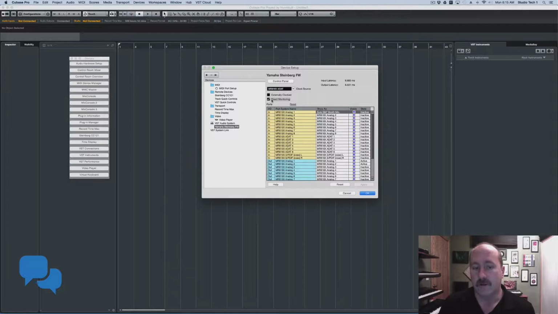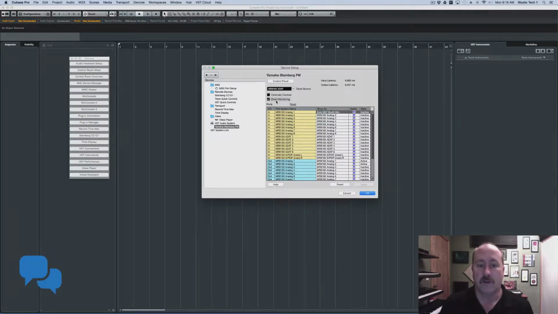And then the last thing I want to call your attention to is this direct monitoring. That's not going to be available 100% of the time. Only certain audio interfaces support direct monitoring, but if they do, you should use this, because direct monitoring is going to allow the incoming signal to make a 180. It kind of splits it. Part of it comes into the computer for recording, and then part of it gets sent right back out so that the performer under headphones, whether that's you or someone in a booth, is going to be able to hear their signal with absolutely no latency, none whatsoever, because the signal they're hearing doesn't even pass through the computer.